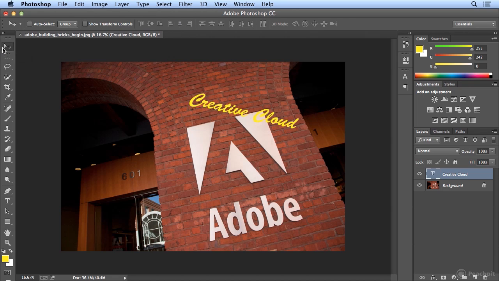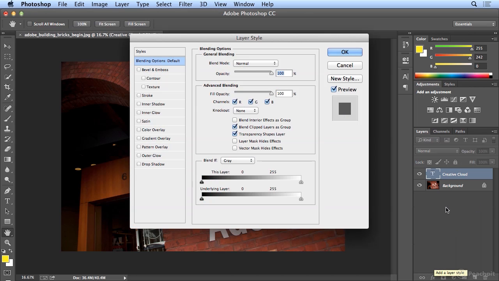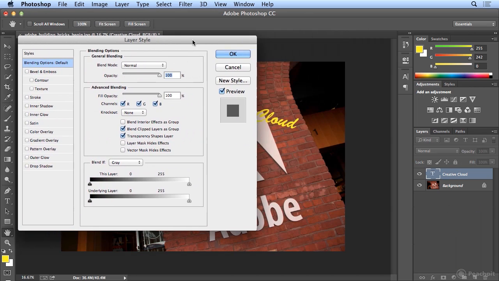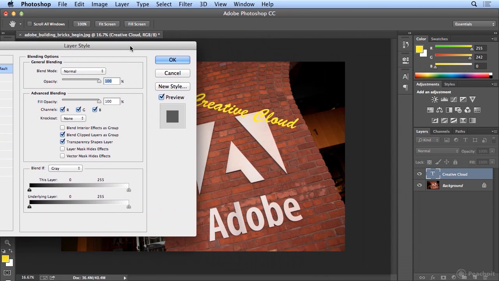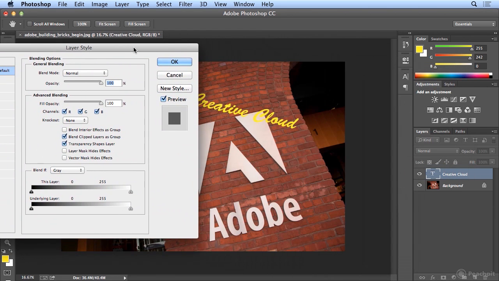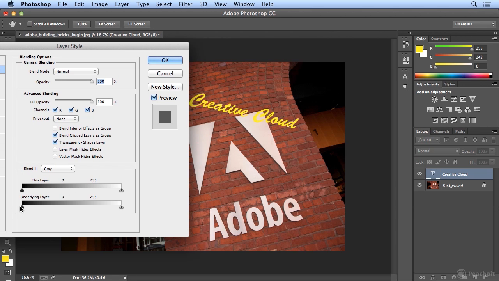Back to my Move tool. On the Move tool, I will use FX for effects, but I'm only going to go to Blending Options. And in Blending Options, it's difficult for me to scoot this where I can see the whole piece of type, but I really just need to see this underlying layer.